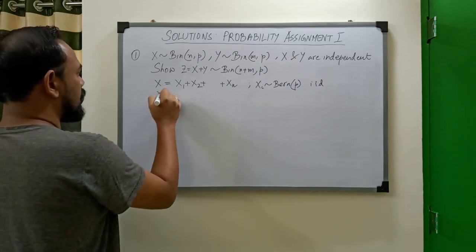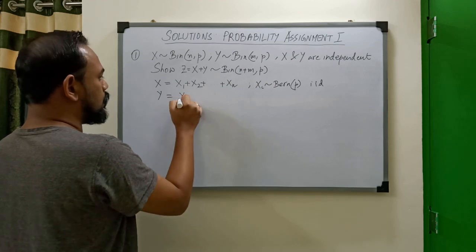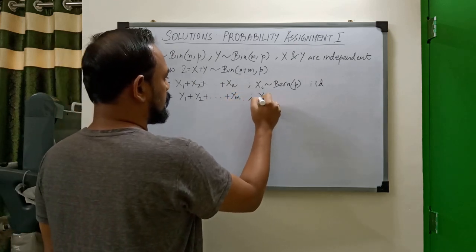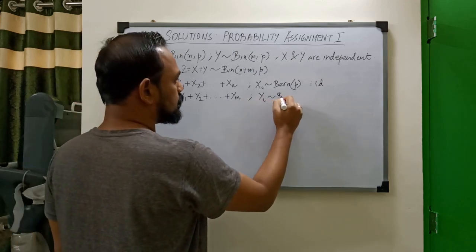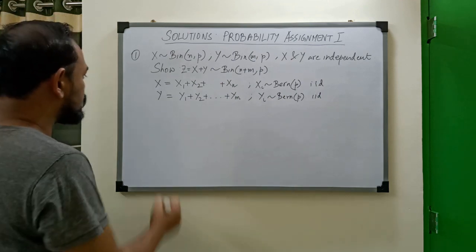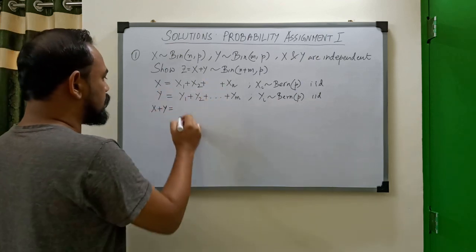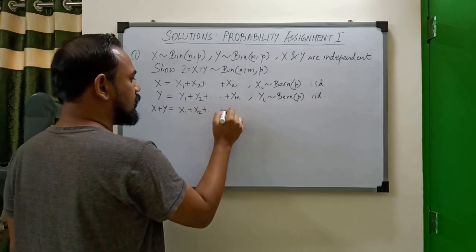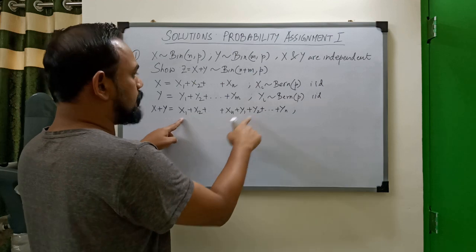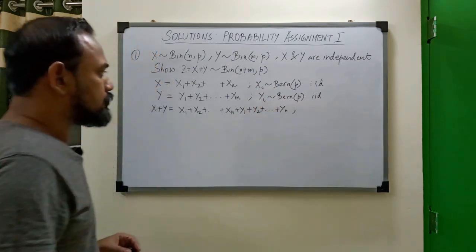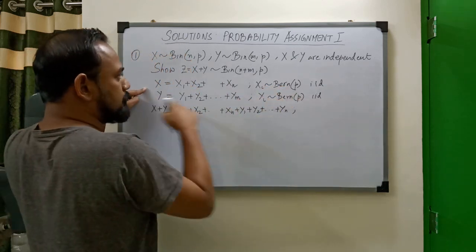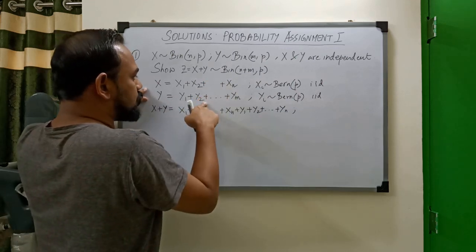Similarly, you can write y. It's the same thing, but with parameter m. So they are going to be m random variables, which are also Bernoulli p and also IIDs. So what is going to be x plus y? Really, all you have to do is to just add the 2. So they turn out to be x1 plus x2 plus, this goes on up to xn, plus y1 plus y2 plus up to ym. All of them are Bernoulli random variables with parameter p, each of them are IIDs, and because x and y are by themselves independent to each other, any xi and yj from here will also be independent.